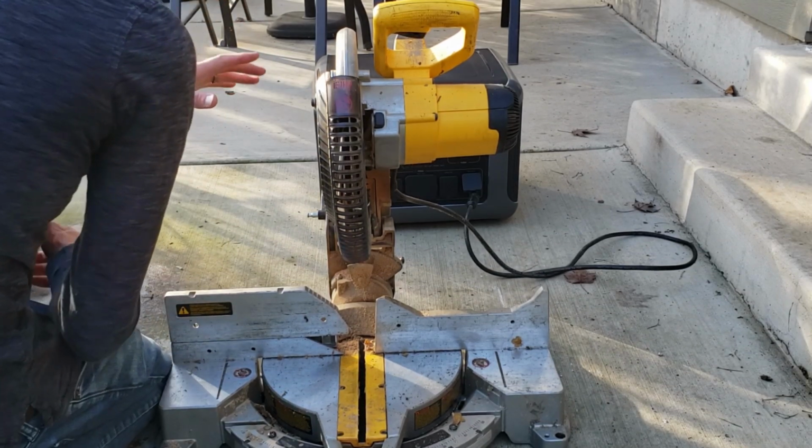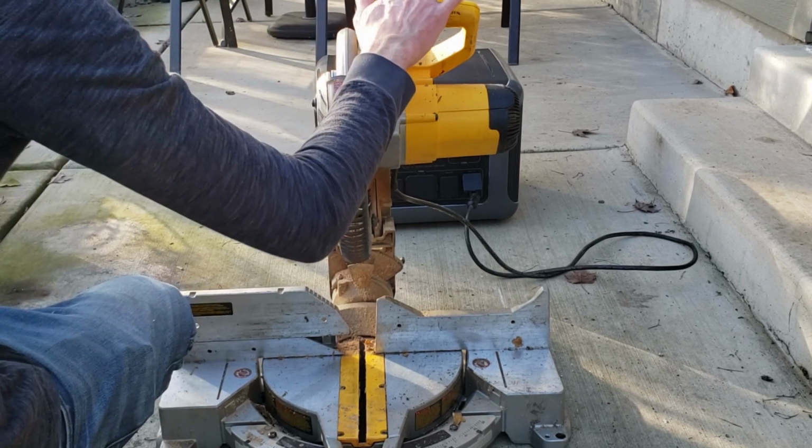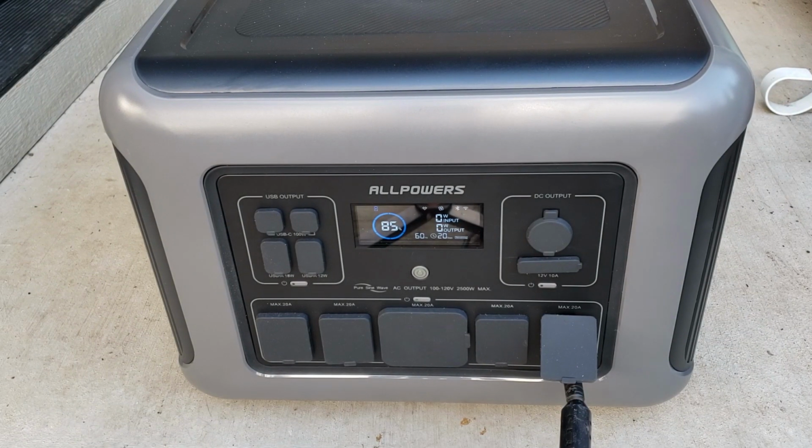Let's do that again, but I'll put the camera actually on the screen. So for some reason, it's not able to actually power the power saw. Okay, let's try this again. I changed the mode to fast mode. That's usually going to be a charging mode, but let me see if that actually affects this.